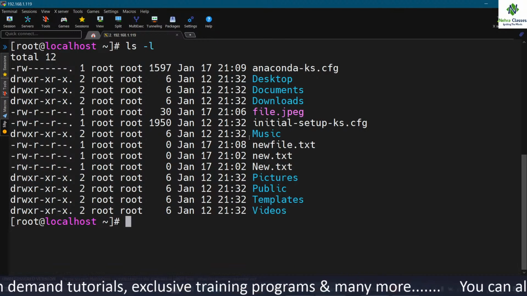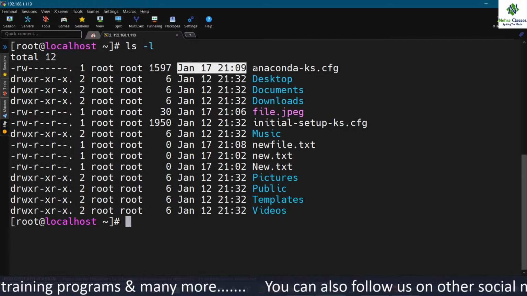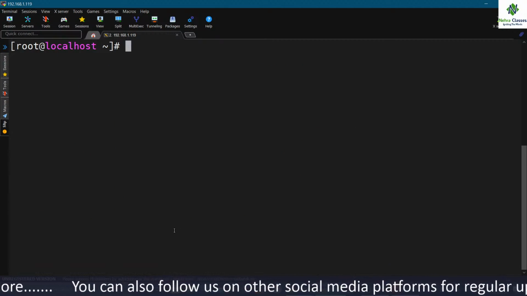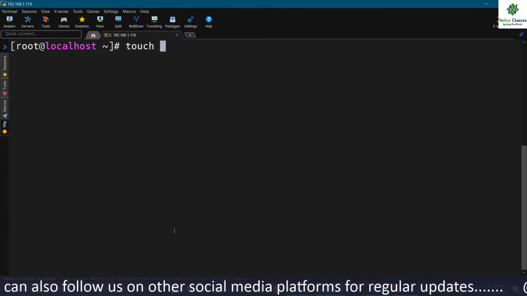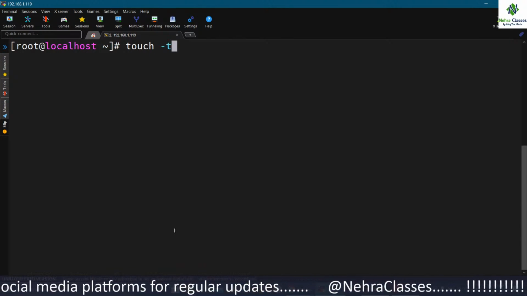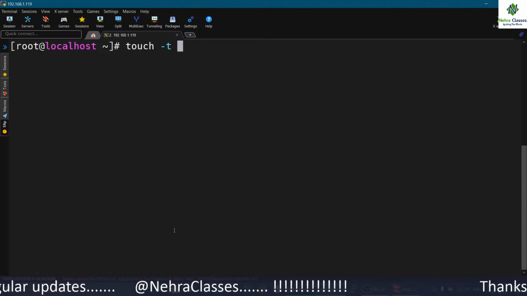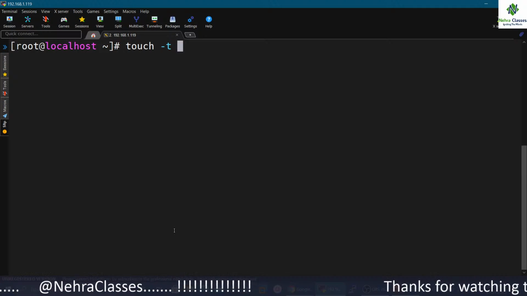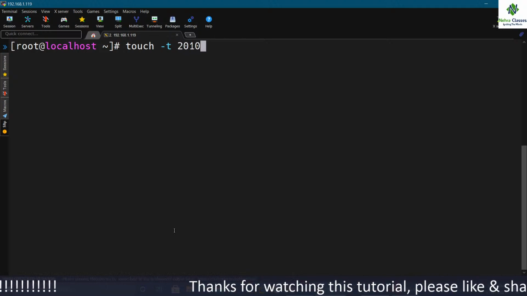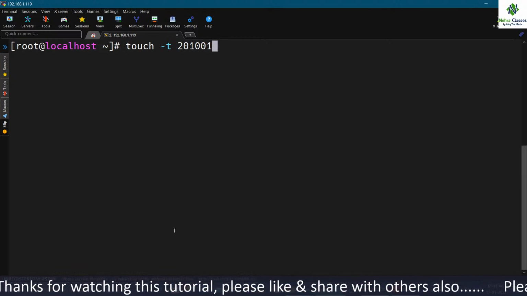Okay. So if I want to modify the timestamp of this file to a previous date, for that I can simply execute the touch command, but to modify the timestamp according to the previous time, I will mention the option as -t. T is for time. And then I will mention the date and time in reverse order. First I will mention the year like 2010. So this would be the year which I want to set. Then the month like January.